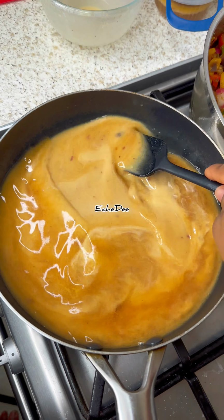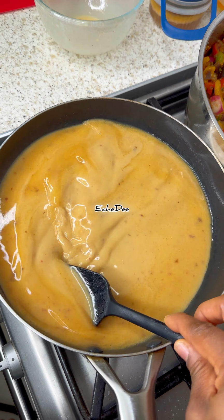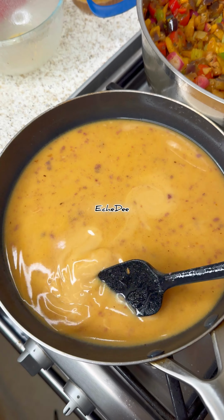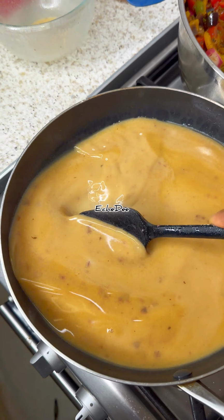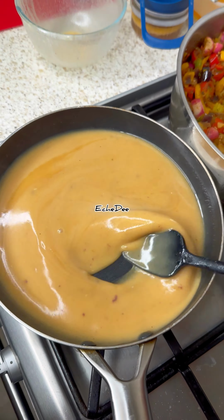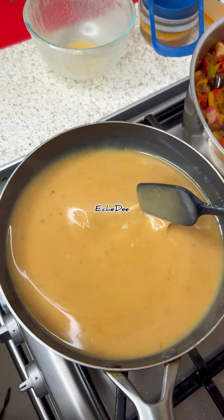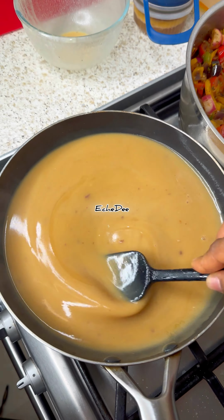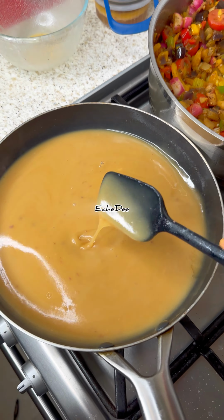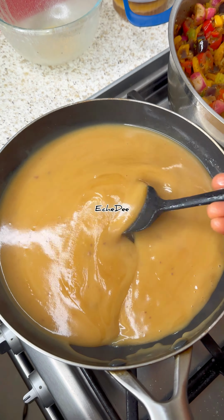So then you pour it over the remaining chicken stock in the pan, turn on the heat, and then you start mixing. You mix this until it starts to thicken up. The spatula feels it's not hot then, it was not really burning. So you want to be mixing this, and if you find it too thick, you add more water. If you've got more chicken stock, you can add it. So you can add pepper, you can add salt, something to taste. It's just simple. Gravy is really simple to do.